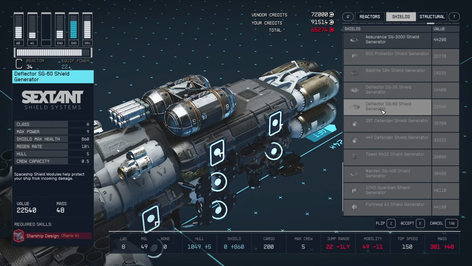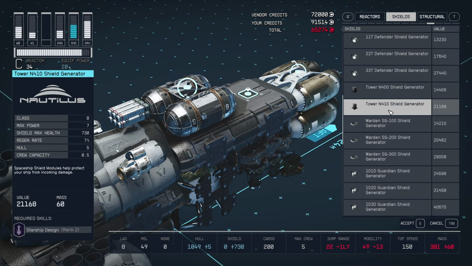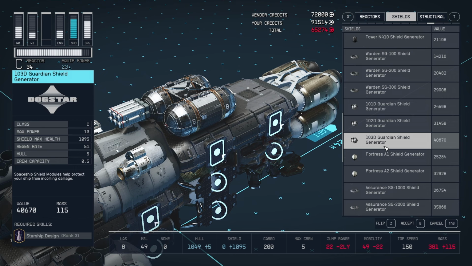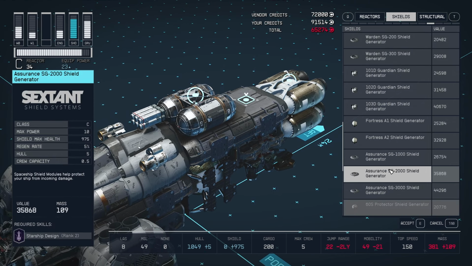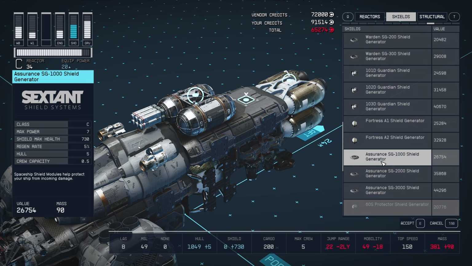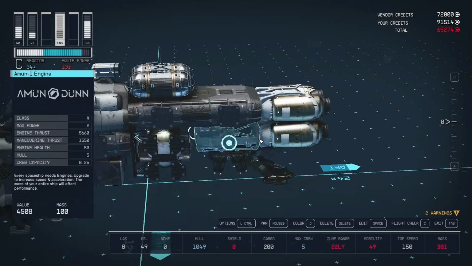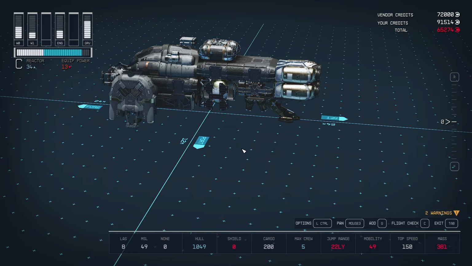Okay. Yeah, we're gonna have to go a little bit cheaper on the shielding, huh? Like, I could put one of these up here. No, because that's also too expensive. Right? Warning. Missing a shield. Yeah, it sure is.